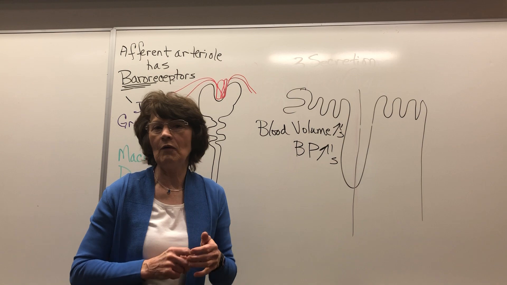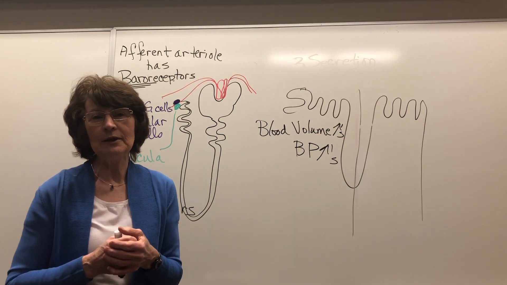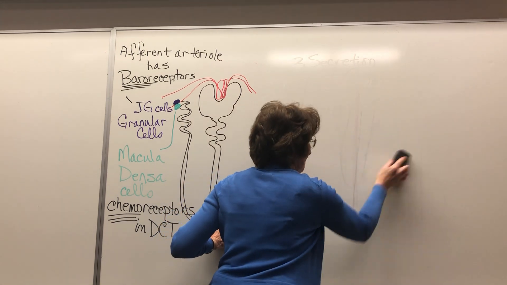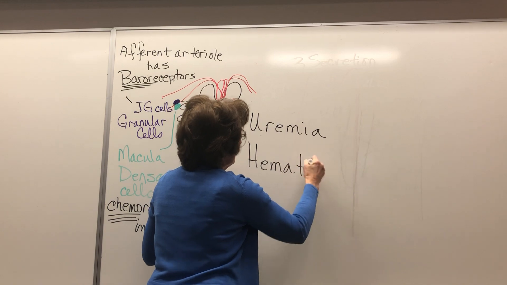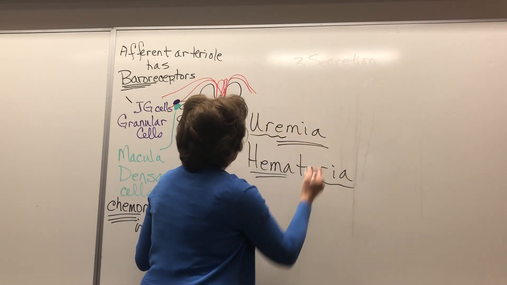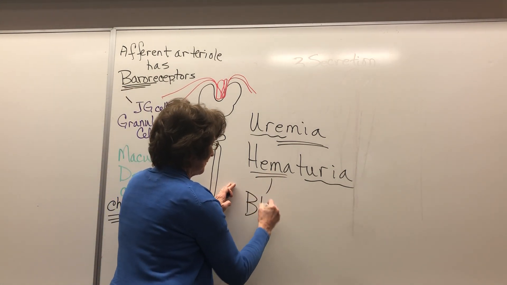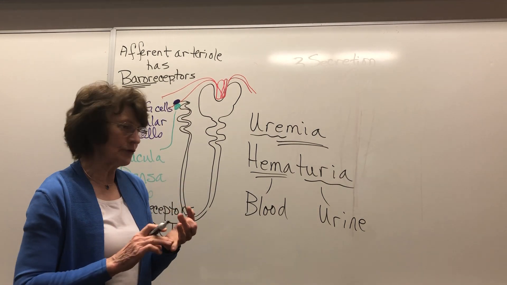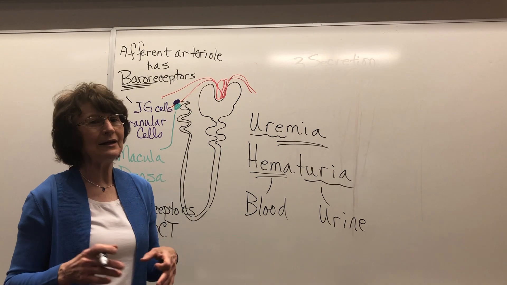Now there are some terms here I want you to go over briefly. I want you to be sure you know them because people sometimes get them confused. I want you to break the words down. For hematuria — that's an easy one. What is 'hema'? Blood. So it means blood in the urine. In your notes you'll notice it could be due to trauma, kidney stones — those are common. Also, long-standing diabetes mellitus could actually release red blood cells into the urine.